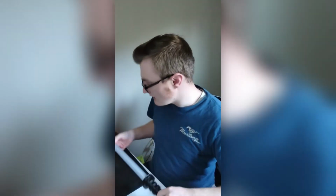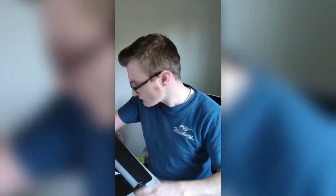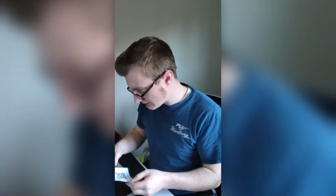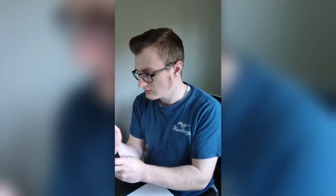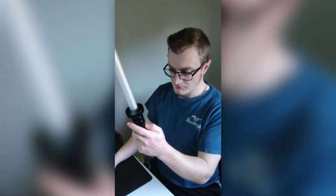Okay, now I'm using my phone right now. Right. Saberforge. I'll cut this out. Okay, so right now it says it's semi-charged and it is in a deep sleep mode. The master. So apparently, oh, yep, it's in stand.